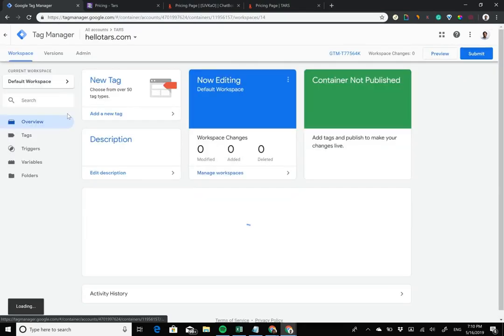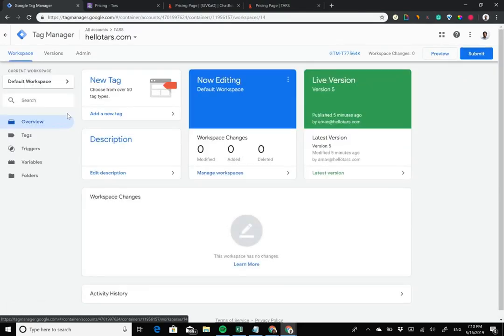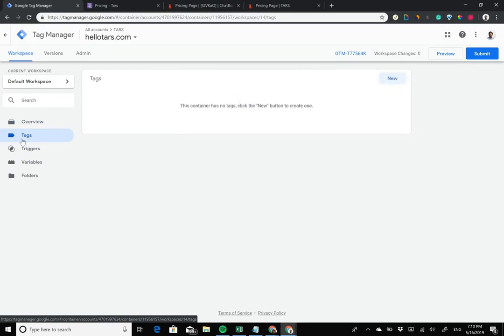Once you select the account that you want to edit, it's going to drop you into the Tag Manager workspace for that account, where you can make changes to the tags available on the site that corresponds to that account. The first thing that you want to do when you drop into the workspace is jump into the tag section using the menu on the left. Once you do so, you will be able to see an overview of all the tags that you've created, make edits to them, and delete them.